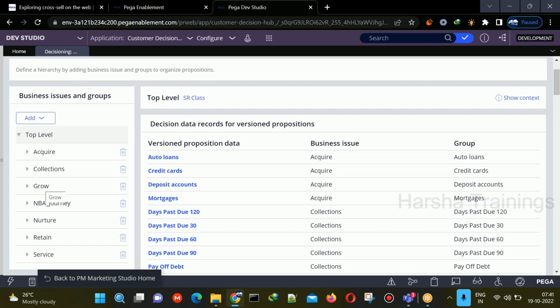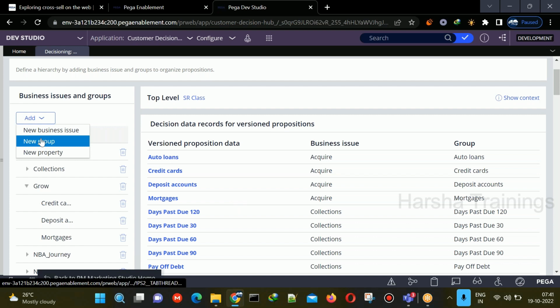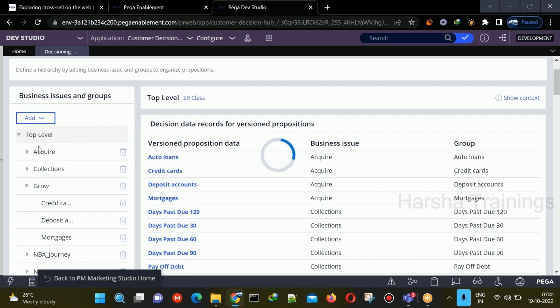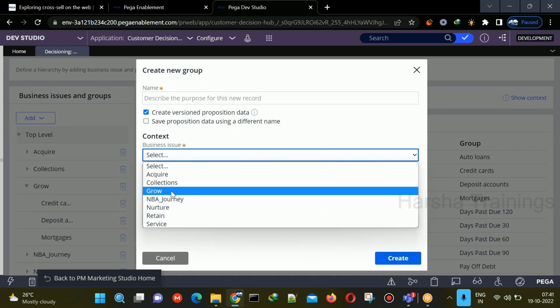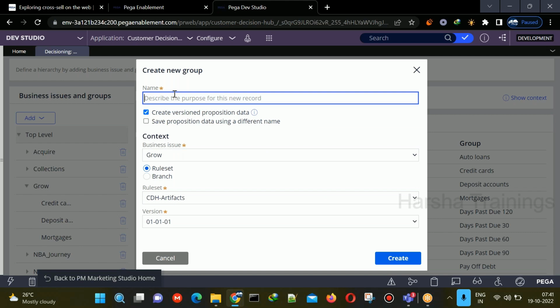So we'll create one more. We'll do one thing today. I'm going to create one business group under the grow category. The business issue is grow. Under grow, I'll create something like home loans.